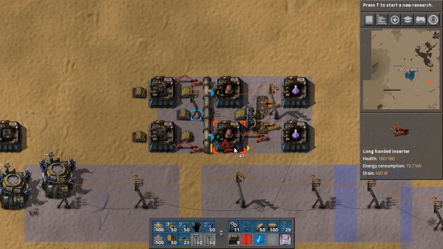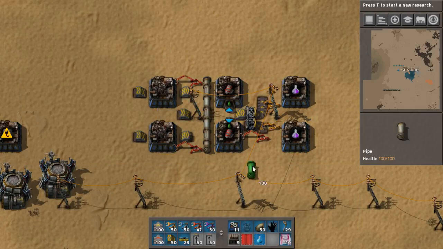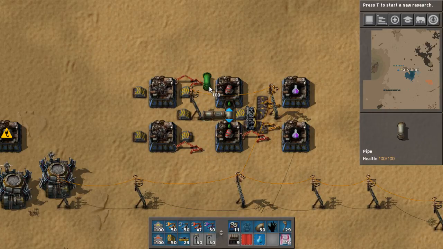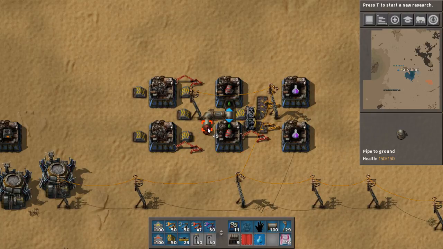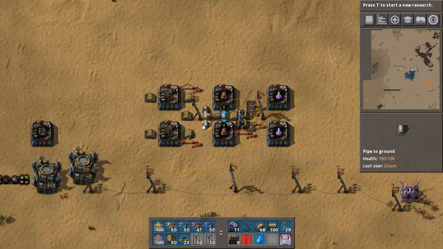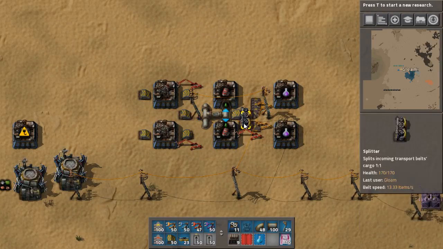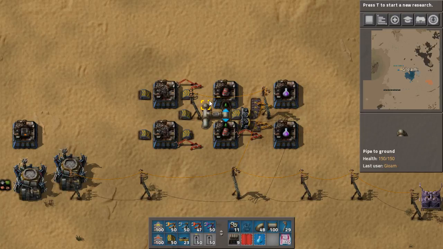Although this is an argument for what I just said I didn't want to do, which was place these here. But I'm already tiling to this level. This means I would be able to have this like that, and undergrounds like this. Now this is an uncomfortable sort of tiling for me, because this is not the two ends of one underground pipe. This is half of one end and half of another end. But if you tile this, they will automatically connect.